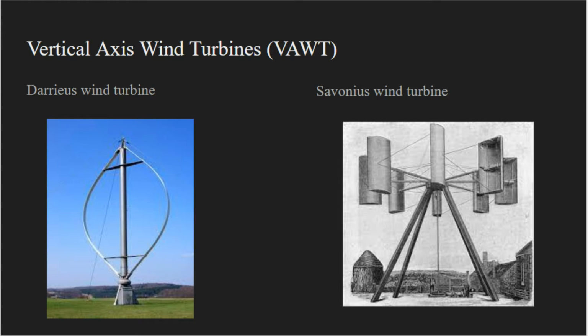The second of the two categories would be the vertical axis wind turbines, also known as VAWT, and there are two different types, with the first being called Darrieus and the second called Savonius. The Darrieus wind turbine uses thin blades called curved aerofoil blades to catch the wind. The second of the two is called the Savonius wind turbine, which uses half circular cups to catch wind and rotate with the wind, of course.